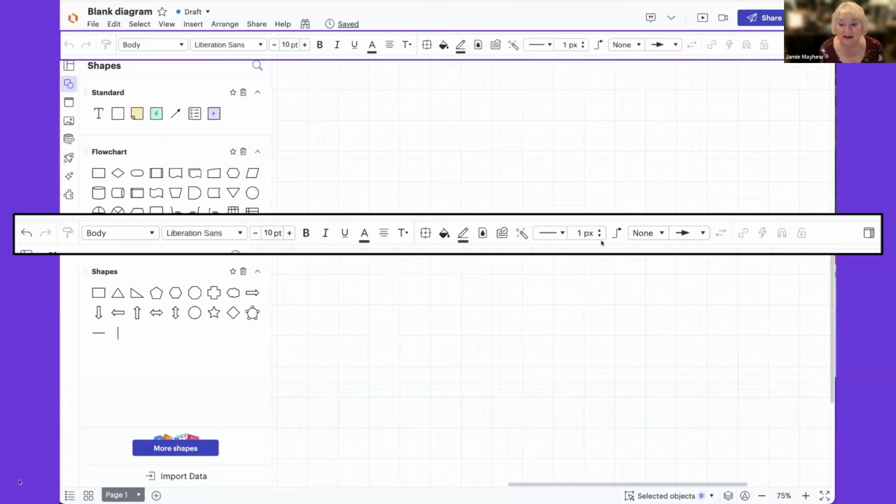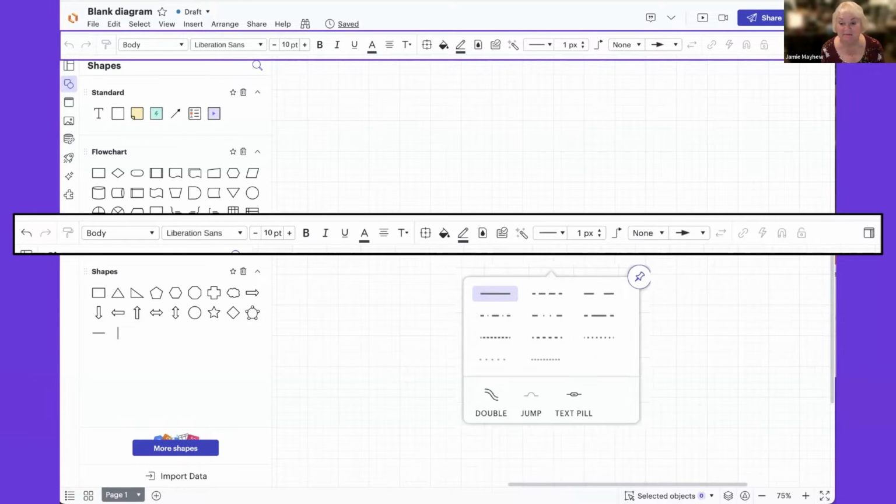This part over here is kind of interesting because what you have here is all of your shapes in a family tree are adjusted by lines. And you can make different kinds of lines here. They can be a solid line. Maybe you decide that you want the link between a parent and child to be a solid line, and the link between husband and wife to be a dotted line. And so you can change that type of line.